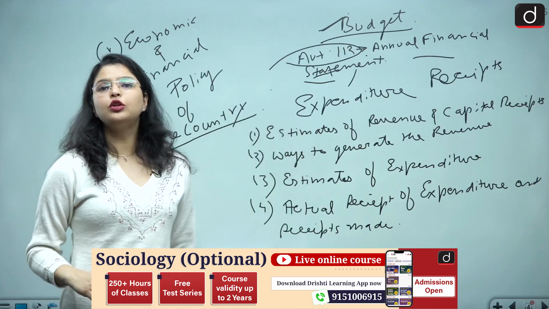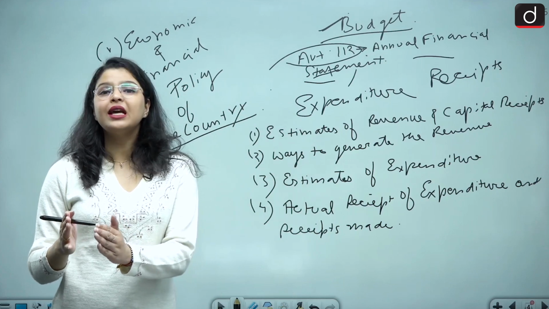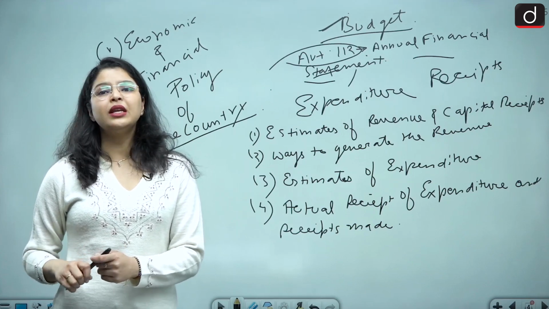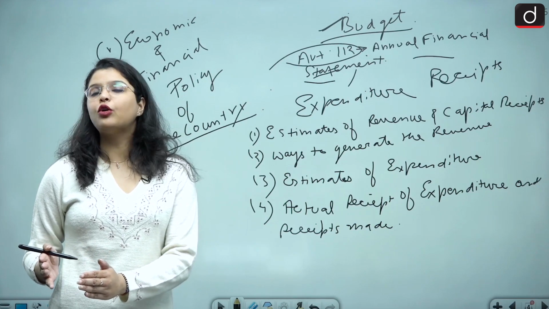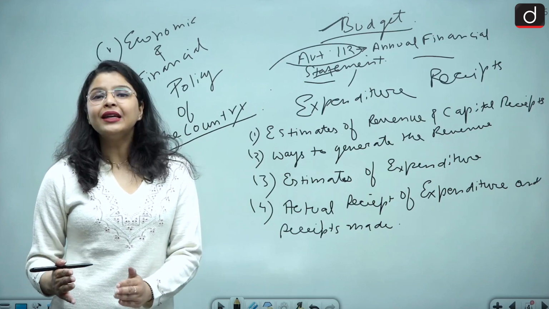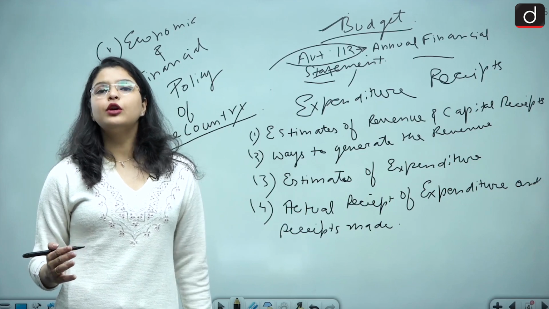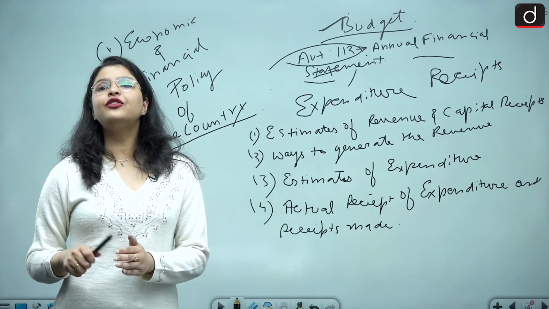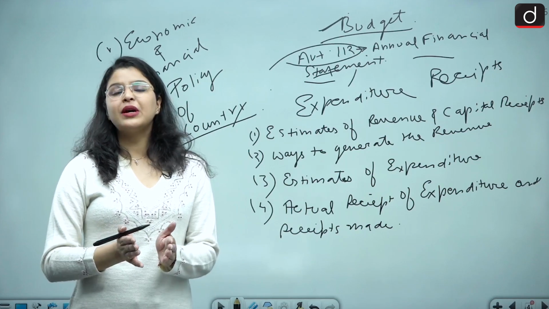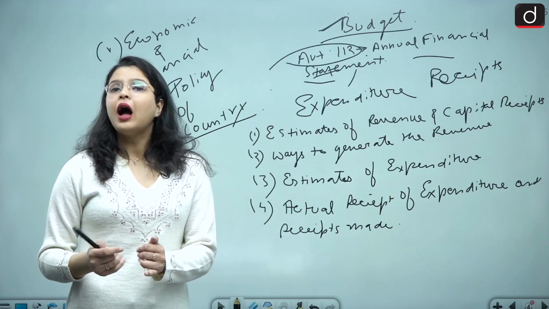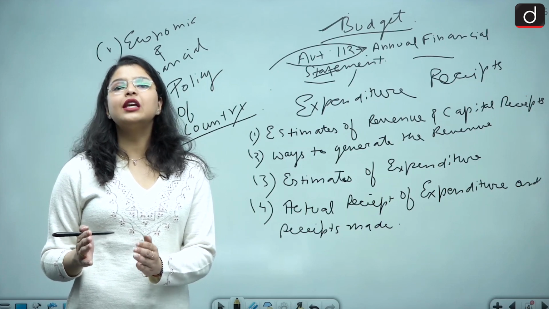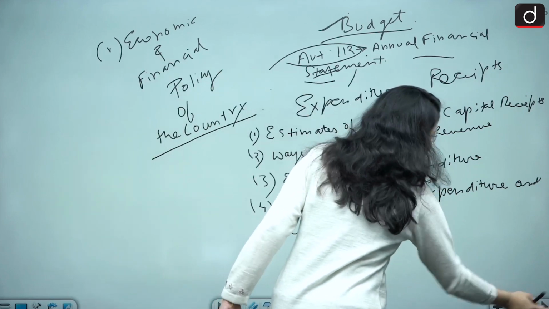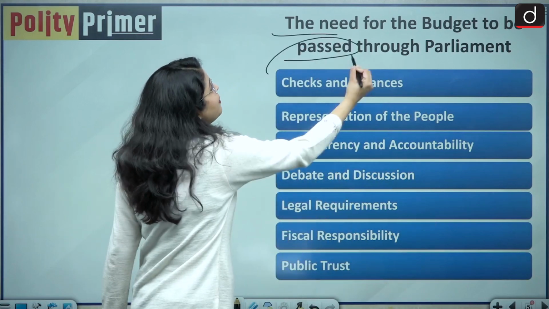So budget is a very important document because it is a statement of the estimate of receipts by the government of India, the expenditure that will be made by the government of India, because the government needs money. So you will come to know from where this revenue is generated by the government of India and how the government of India is actually planning to spend the money it is receiving and what will be the government policies in that regard. So basically it is a very important document to judge the economic and the financial health of the country. And before the introduction of the budget in the house, you receive a document known as the Economic Survey of India, which basically tells you about the economic health of the country.